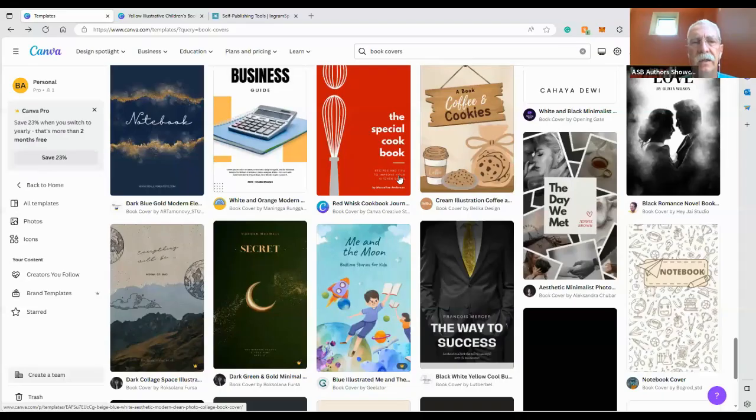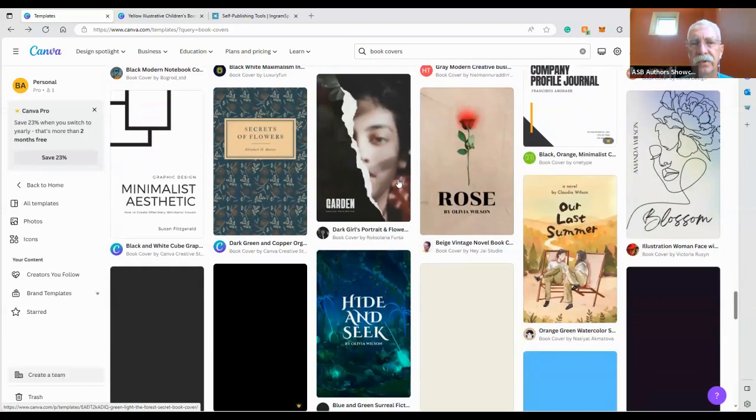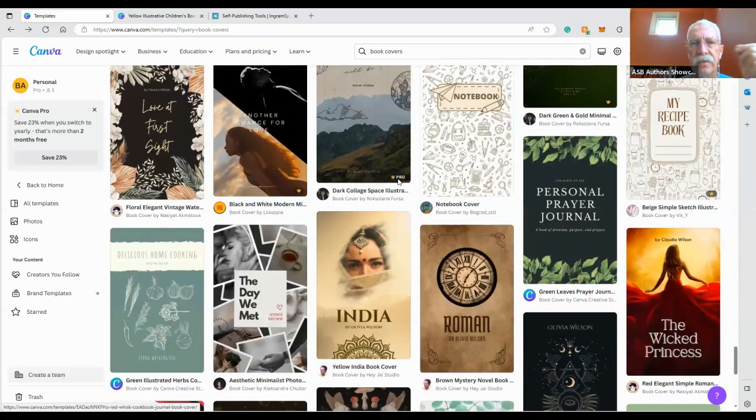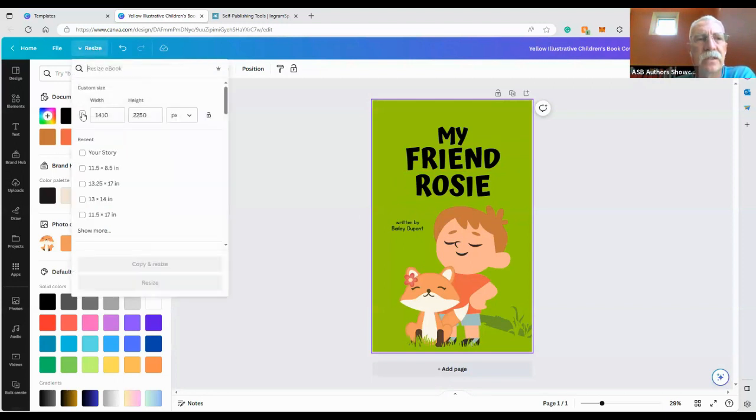Okay, so as I was saying, we have lots of options to choose from in Canva. So no matter what style, what genre, anything. I mean, as you can see, I'm still scrolling through and there's tons and tons to choose from. So whatever you have chosen, we're going to use this right now just to play with, okay? Make sure that you have set it to the size that you want.